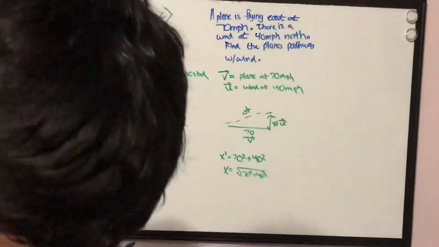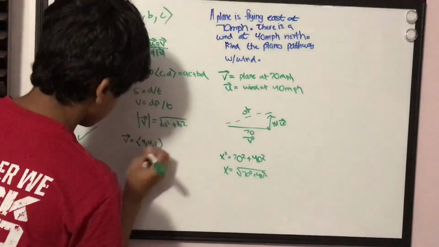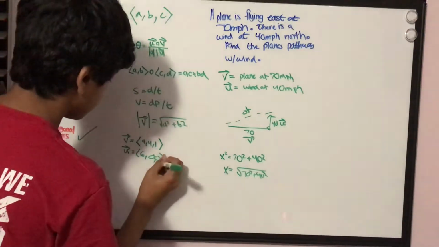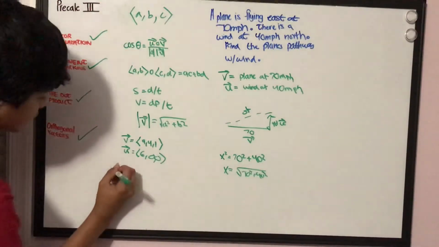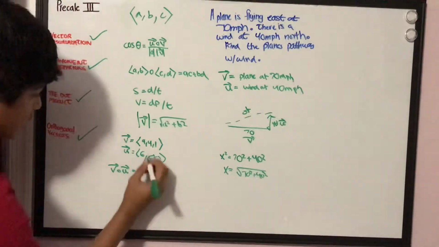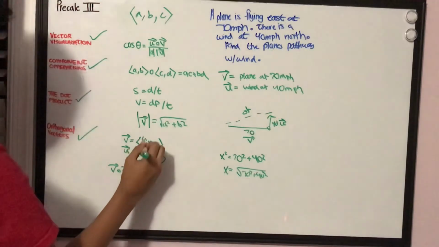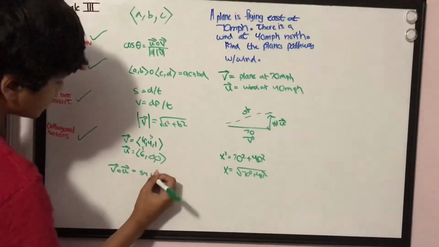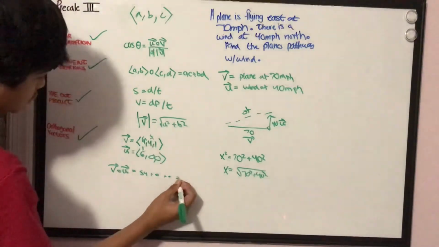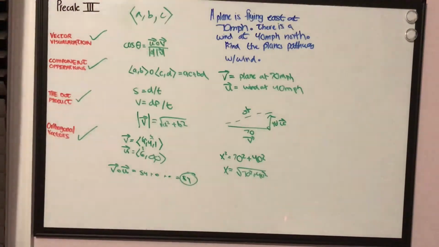Vector v is equivalent to 9, 4, 1. Vector u is equivalent to 6, 0, 0. Let's say we have to figure out the dot product of vector v dot vector u. That would basically be AB, which would be 54, plus BD, which would be 0, and EF, which would also be 0. So the dot product would be 54.